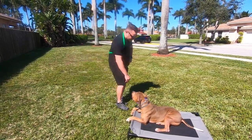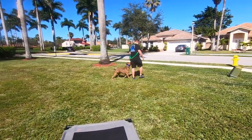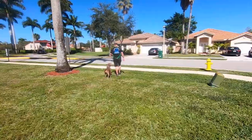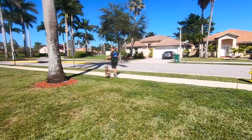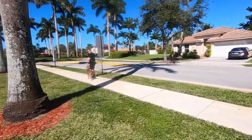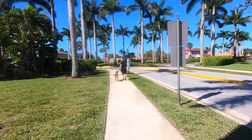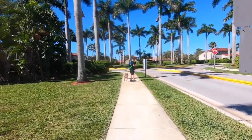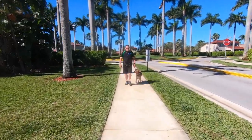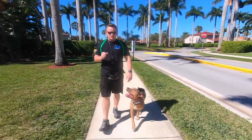And now I'll show you how we walk him. Heel. Don't even need a leash to walk him. He is hooked up to what we call an electronic leash — this is a Dogtra e-collar, also known as a shock collar. They have a bad rap. If you're into purely positive training, this channel is not for you. This type of dog thrives under structure and discipline.